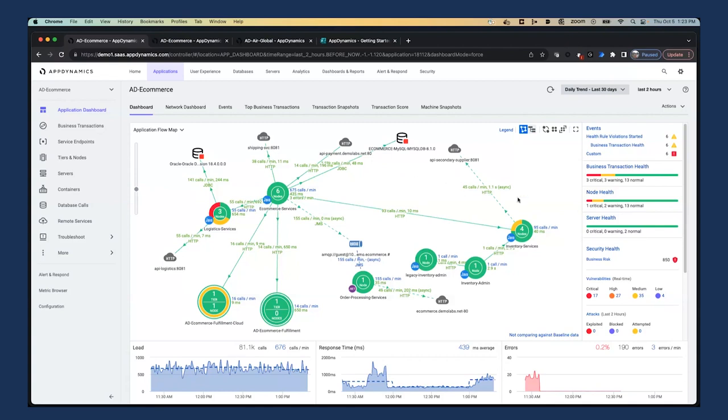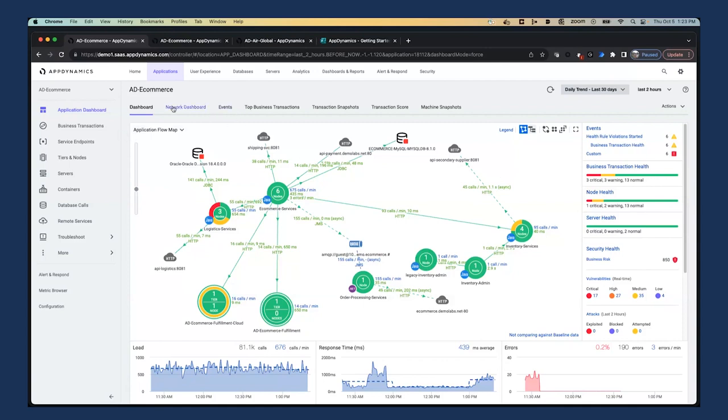Also within this view, what you see on the right hand side is quite a useful pane. It gives us the events that have occurred for the last period of time. Your health rules, there was a question on a recent session that we ran previously to ask whether we have a proactive monitoring approach, and we do. You are able to define your own health rules in here, right? Based upon the metrics that AppDynamics is capturing.